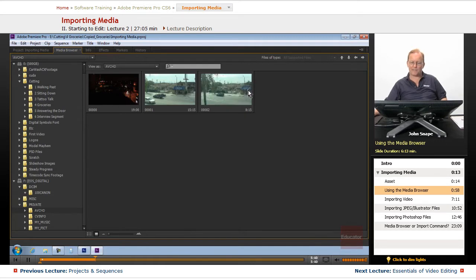And it makes it a lot easier to find the video that I want to use, because I know I have two pans here, but I want the one that goes from right to left. I'm going to use this one. And if I want to hear the audio, I can click on it. And if I then use this here, it will play the audio so I can hear the audio going.